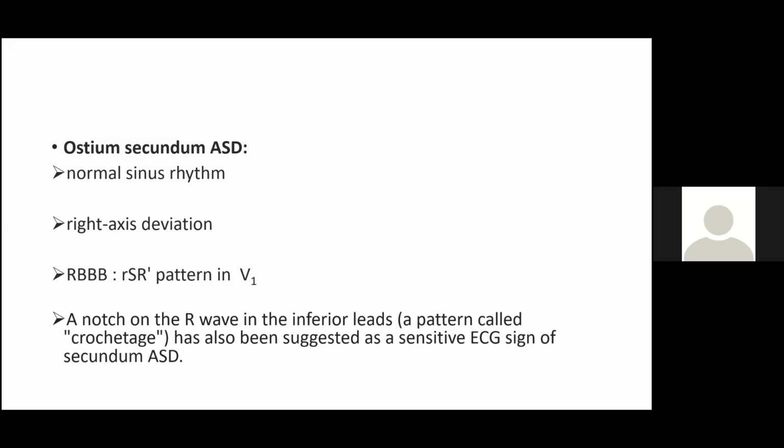Okay, so one important thing you should know is that in common ASD, remember, primum is a form of AV canal defect, called a partial AV canal defect, right? Yes, sir. And one of the features of the AV canal defects, especially the partial AV canal defect, is that they have mitral clefts. So most times, most of those patients will have MR, severe MR. Okay. So the MR will cause the left side to dilate. So that is one of the reasons why the left axis deviation will be there.